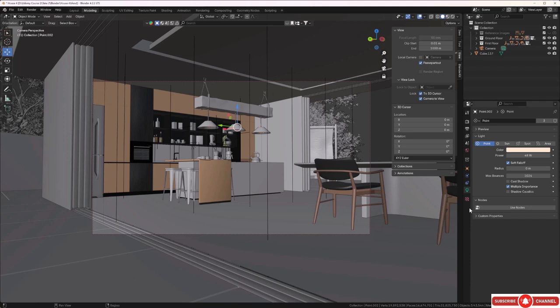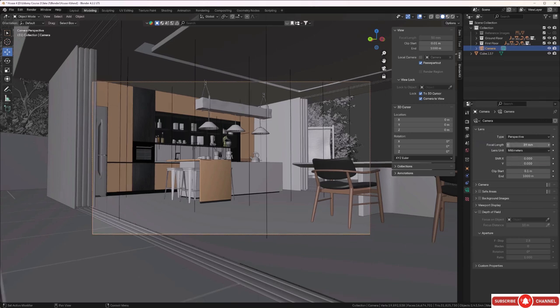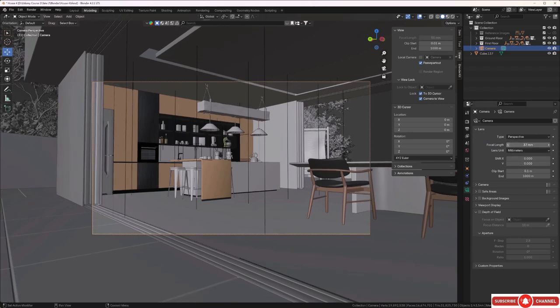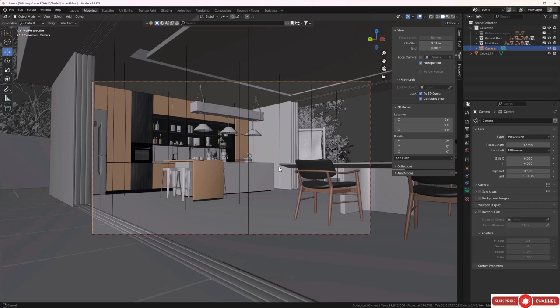I suppose I could click on the camera here and look at the focal length, maybe bring that out a bit, maybe that's better. And bring that over again a bit more, and that's better. Now I've got the fridge in the scene, I've got some ground, I've got the ceiling. I'm happy with that now. Okay, so I don't think I need to do another test render. I think now it's time to do the final render.